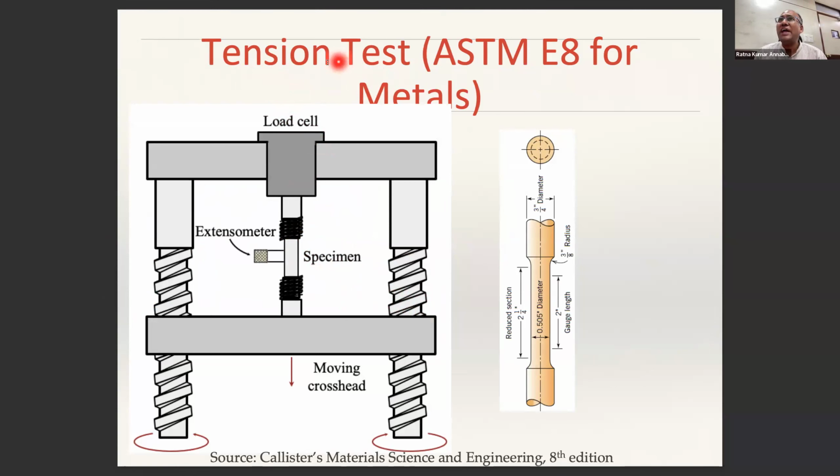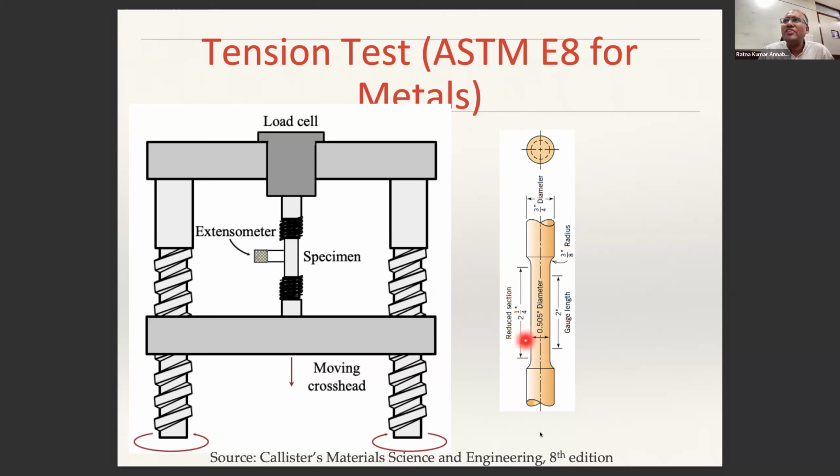And there is a standard that is developed by the American Society for Testing of Materials. The standard is called E8. The ASTM E8 standard is for conducting uniaxial tension tests for metals. Okay. And there are different kinds of specimens that one can make. This is one cylindrical specimen. Sometimes you can also have a flat specimen. And this is what we call a dog bone type specimen, which has a cylindrical cross section. Sometimes you can also have a dog bone specimen with a flat, rectangular cross section. Here we are seeing a cylindrical cross section specimen.